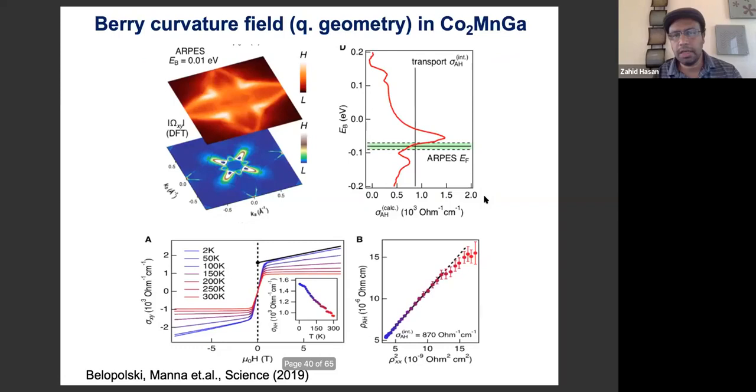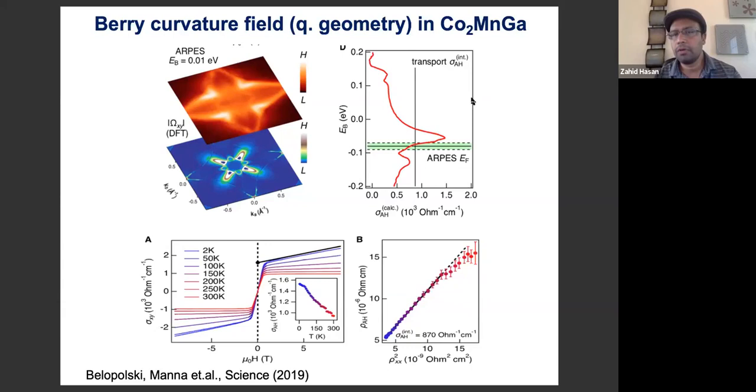Okay, now as I said, the drumhead states are likely to be a fertile ground for exploring correlated electron physics, and that by itself is a very exciting direction. But I would say one challenge with this compound, the cobalt manganese gallium compound, is that it has such a complicated 3D Weyl line structure that the drumhead states, if you take a naturally cleaved surface, we tried to do that with STM, which did not work very well. We cannot access the drumhead state with STM, which we could do with ARPES.